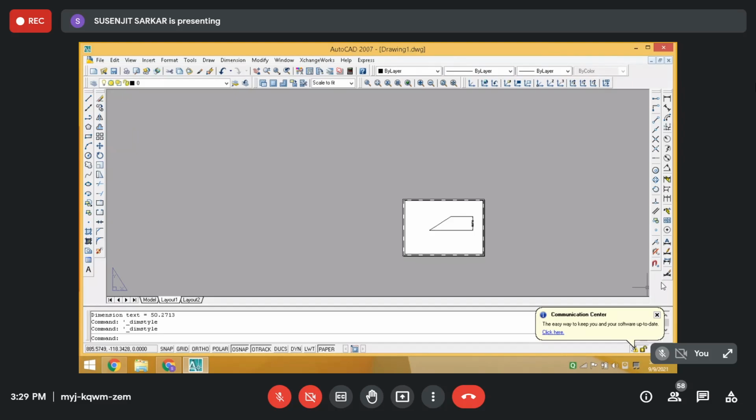The size of the text will depend upon the size of the paper. Suppose you have taken an A4 sheet. Now, in my case, I have taken an A1 sheet. The sheet is very, very large. Now, the text size you have taken for the A4, if I take the same text size for the A1 sheet, it will be very, very small. So in that case, I have to increase that one. Maybe it is a problem with your page setup. Do it correctly, then it will work obviously.